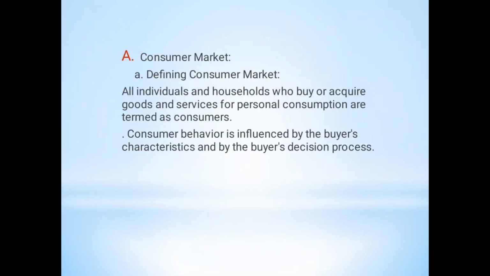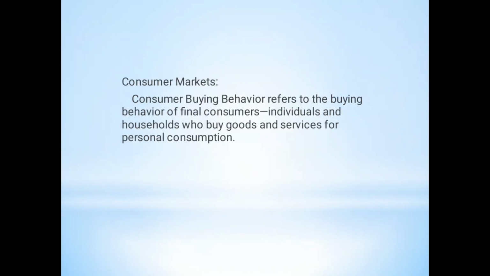Consumer market. Definition of consumer market: all individuals and households who buy or acquire goods and services for personal consumption are termed as consumers. Consumer behavior is influenced by the buyer's characteristics and by the buyer's decision process. Consumer buying behavior refers to the buying behavior of final consumers, individuals and households who buy goods and services for personal consumption.